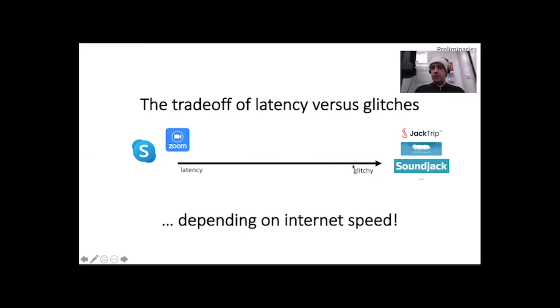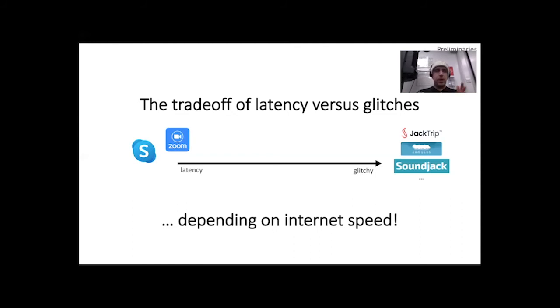So at the other end of the spectrum, we have online real-time music applications like JackTrip or Jamulus or SoundJack, and there's many more. These ones transmit the data, receive the data, and then the buffering period is extremely small. So that means more or less the data is played, because it's audio, the data is played straight away. And that means if the next bit of data hasn't arrived in time, or if there has been packet loss, which is an internet word, but it just means the data's got lost on the way from one place to another, then there will be a dropout or a glitch in the audio.